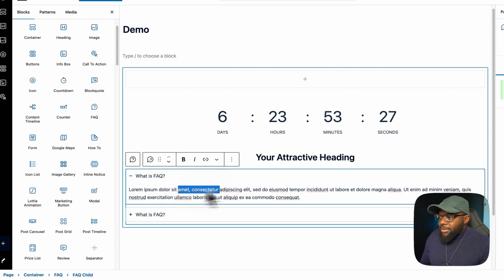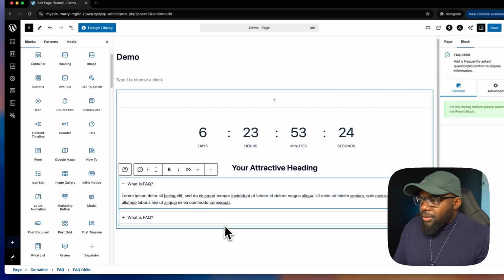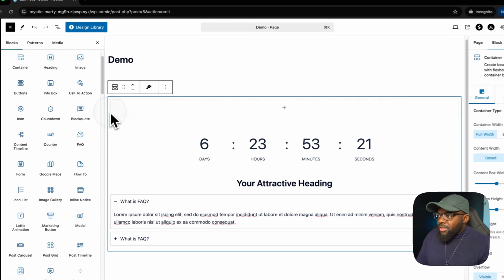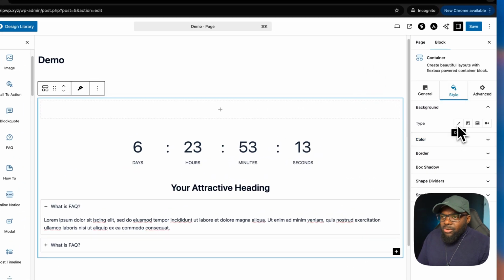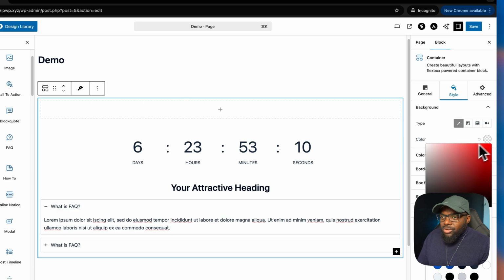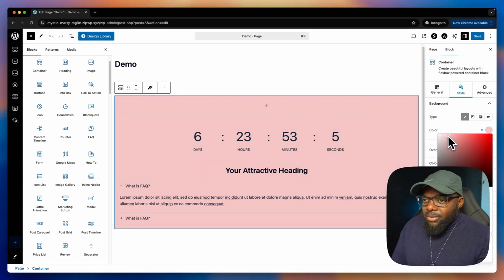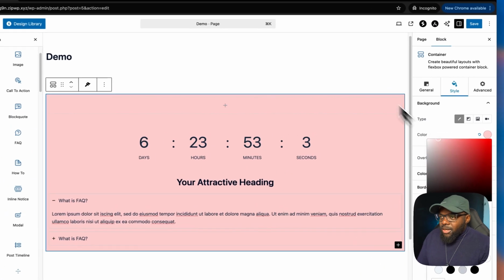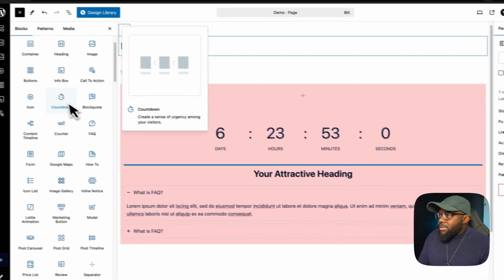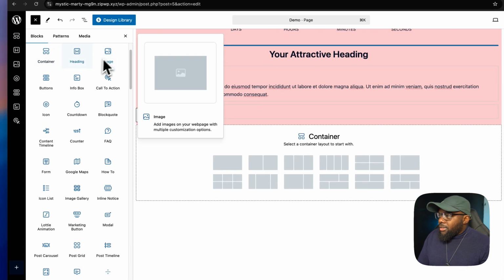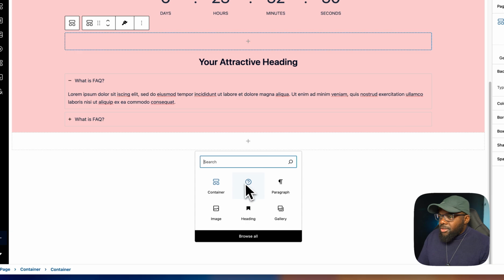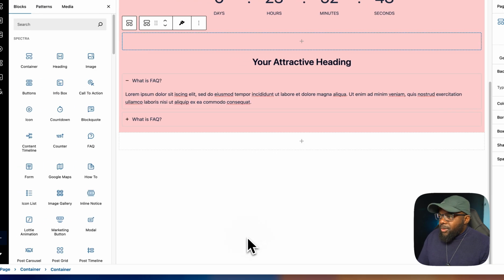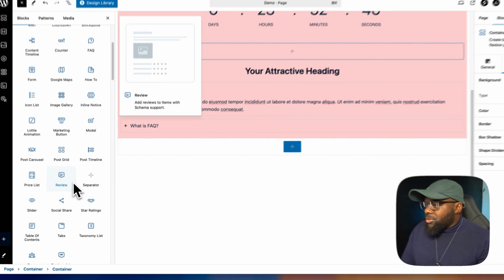Again, I can go in and update this. Delete some information. Okay, so moving on, maybe I want to give this a bit of a background color. I can go to my style and go to my color here, and let's choose a basic color. This is just for demo purposes only. I'm just playing around with this to see how it works. Okay, so that's me demoing this. Again, I can come over here, add another container, and this time it's going to be a single column like that. Okay, so perhaps at this point I'll be like, okay, maybe I like how this works.